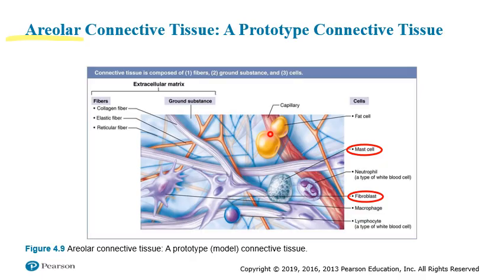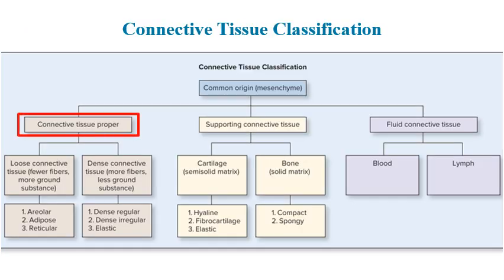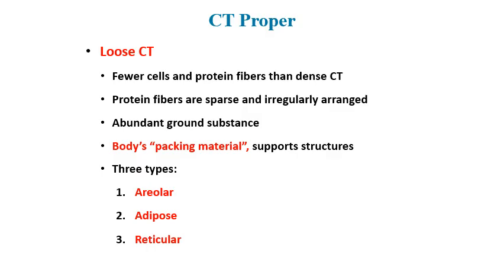What else are you going to find in areolar tissue? You're going to find some fat cells that stay there. And importantly, you're going to find blood vessels. Okay, remember, you have blood vessels in connective tissue. Okay. Type of fibers. Here you have the thick ones are the collagen fibers. You have the not so thick ones that are your elastic fibers. And you have the thin ones. Those are your reticular fibers. Okay. So we looked at that.